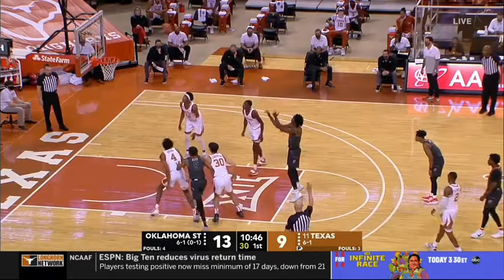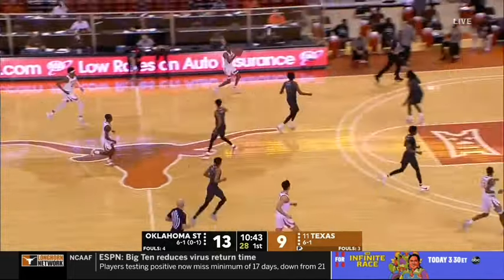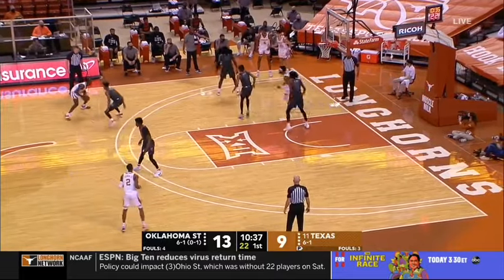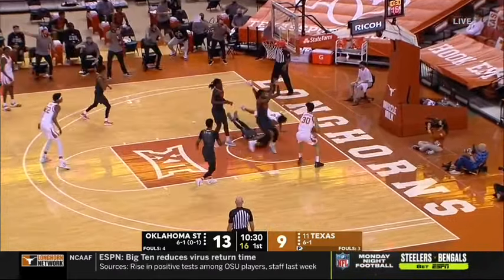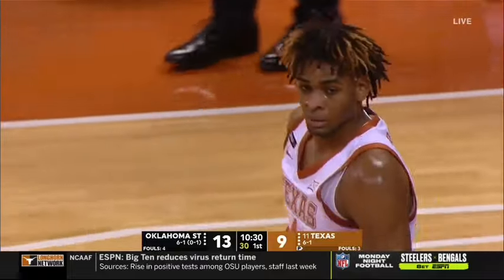And this Boone here has had his struggles of late. And the Oklahoma State staff has been trying to get him going, much like Texas is trying to get Sims going with what he can do. Both coaches feel like they can get more out of their big men, Sims and Boone. To Cunningham, and that is a charge on Greg Brown.